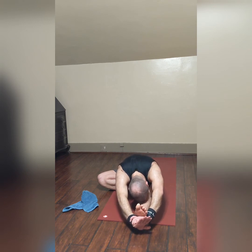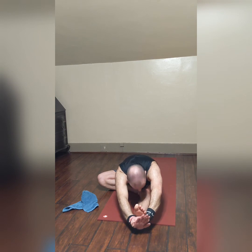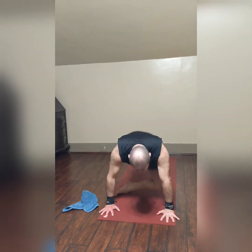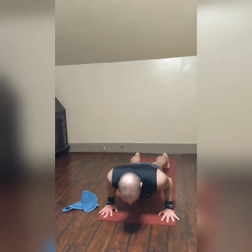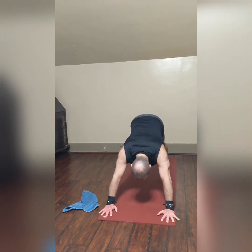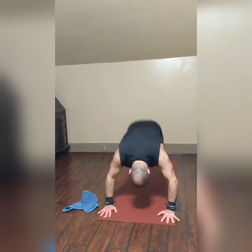Pranayama. You can stay in Dandasana or take your half vinyasa. That left foot comes into the right groin now, back by the pelvis.